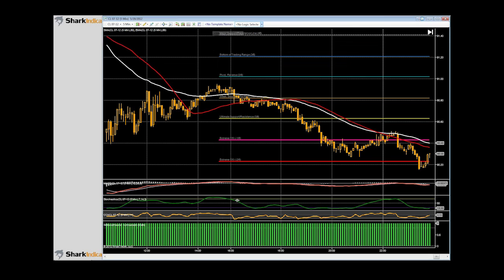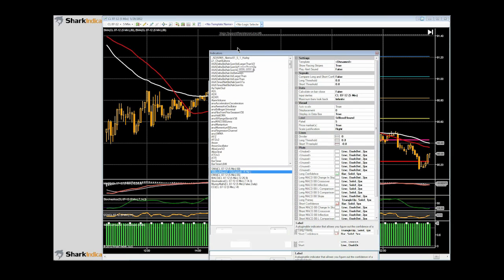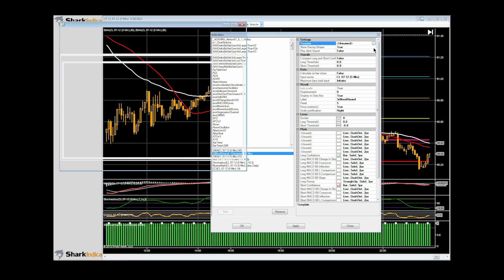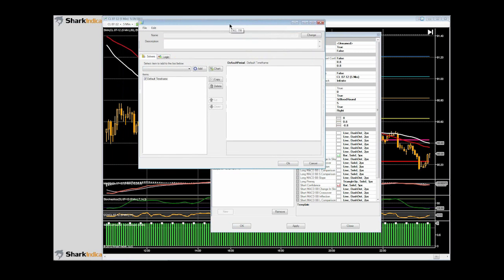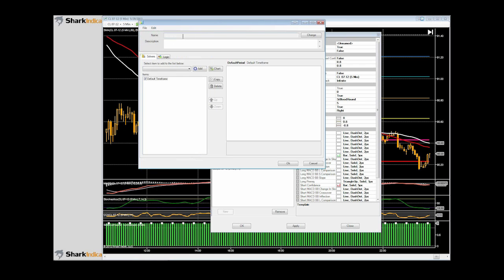To start off, we're going to go into the indicator window. I'm going to double-click on the BloodHound indicator. It brings up the NinjaTrader indicator window, and you can see it took me right to the BloodHound. What we first want to start off with is to create a template. When you click up in the field up here, it gives you a button to click on, and that will bring up what we call setup mode. Setup mode allows you to load templates that you may already have, or you can create a new template.